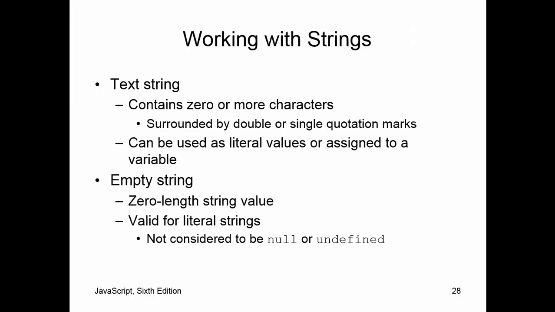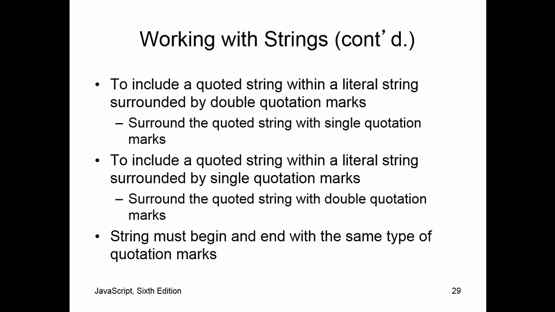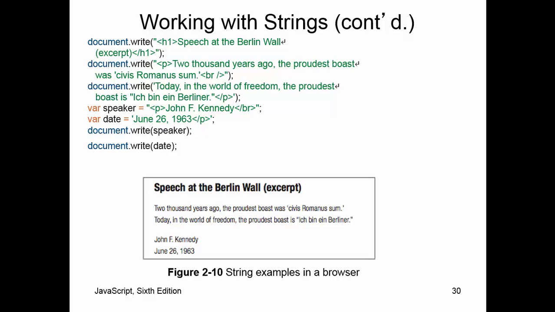All right, again with strings, either double quotes or single quotes, but it's got to be double quote, string, double quote, or single quote, string, single quote. You can't mix them in the same string. An empty string is just something with nothing in it. And it's either double quote or single quote, with not even a blank in the middle. Again, single or double doesn't matter, but they must be both single or both double.